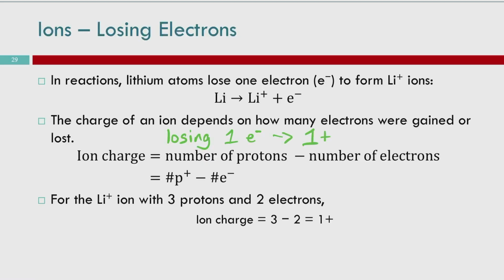If you lose 1 electron, you get a 1+ charge. There's a couple of ways that we can think about ion charge. I'll try to remember to talk about those in a little bit. Generally, though, our ion charge is the number of protons. We can figure out the number of protons by looking at the atomic number in our class periodic table. It's in the top right corner. Sometimes it's in the top and in the middle. Other times maybe top left, but always in the top of the cell. That's the number of protons that we have. Each proton has 1+ charge.